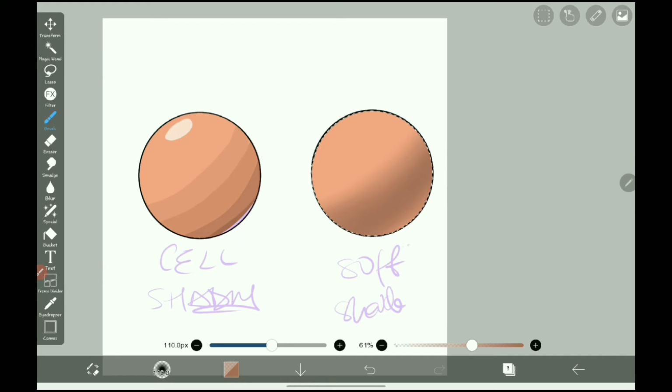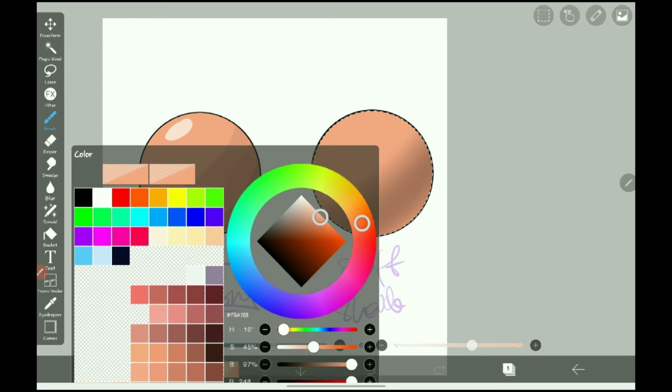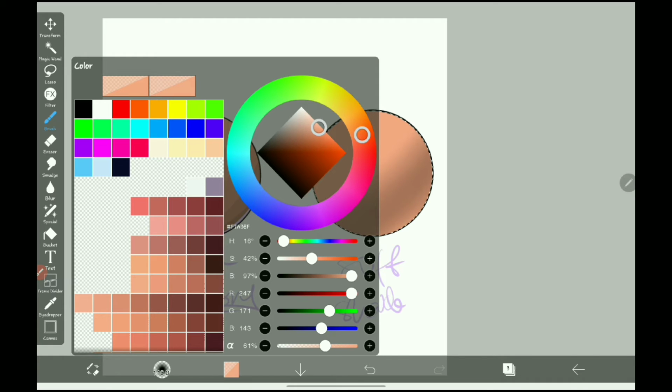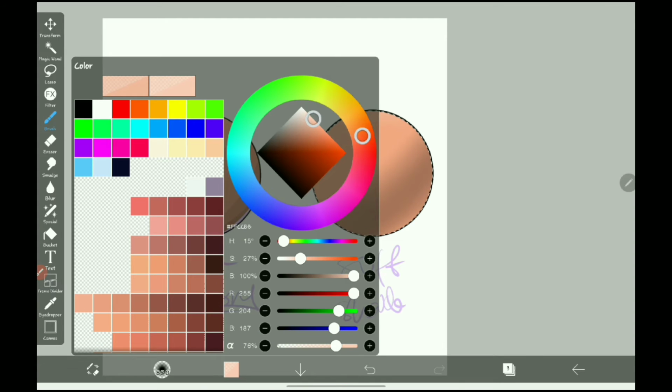Now for the light part of it, you come here, you make this, let me just say any amount, not too light. You reduce the opacity here, so just come here like this and you can make it light though, or whitish.